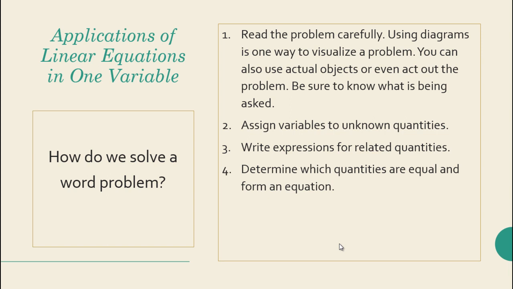Then, determine which quantities are equal. Which quantities are equal, where do I put the equal sign, and form an equation. Then, we have to solve the equation using what we learned from last week, which is solving linear equations in one variable. Then, check the result, whether you are on the right track. I do not require you to check, but this is beneficial to you because if you check the result and you come up with equal quantities, it means your answer is correct.